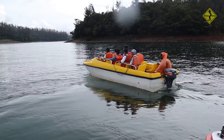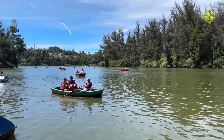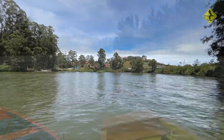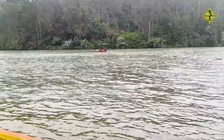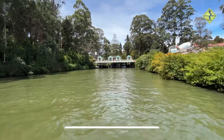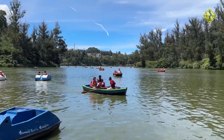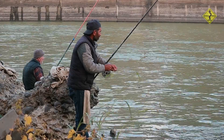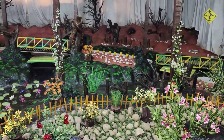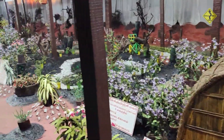Number 3: Ooty Lake. No trip to Ooty is complete without a visit to Ooty Lake. Whether you want to enjoy a boat ride or simply take a leisurely stroll along the lakeside, this place exudes tranquility. It is a man-made lake constructed in the 19th century by John Sullivan, the founder of Ooty, in 1824. The lake is surrounded by lush greenery and hills. Engage in activities like boating, fishing, and horse riding. You can also visit the nearby Thread Garden, a unique museum displaying flowers and plants made entirely of thread by hand.